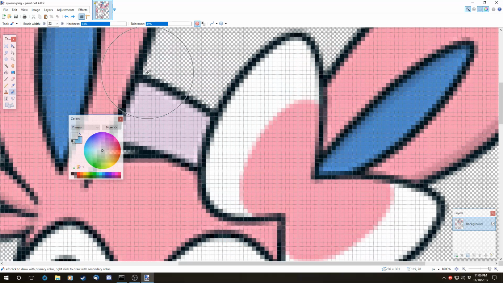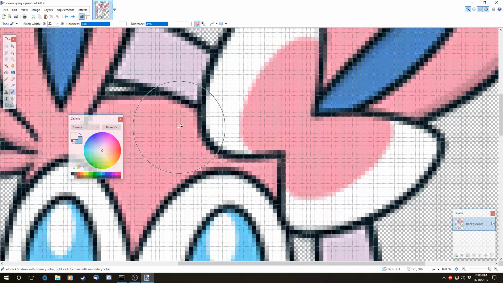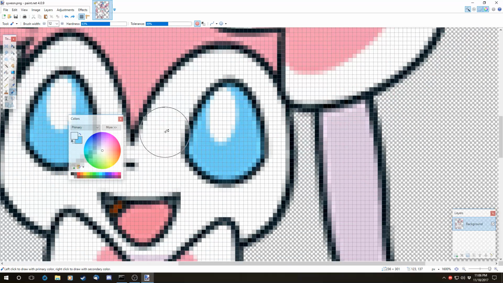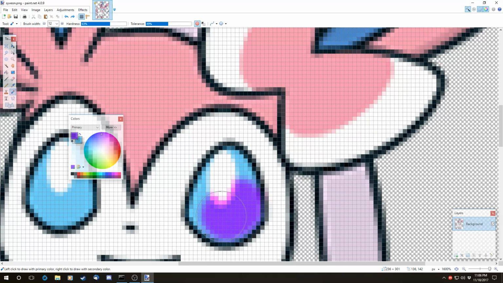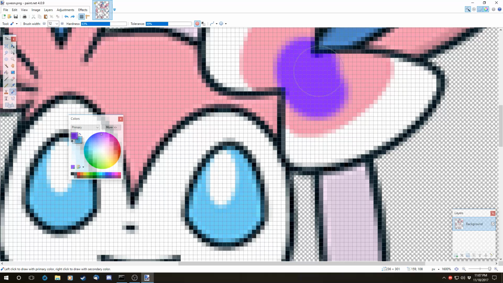Tolerance means the tool won't do anything if the color is too different. This is more useful if you have more detailed images and are trying to change the color. You can see it a lot more than if you use this directly.